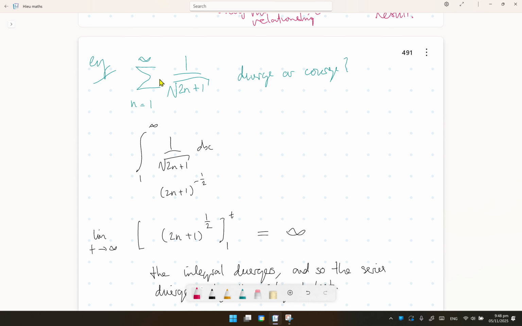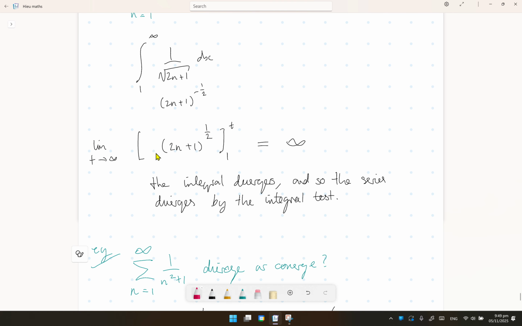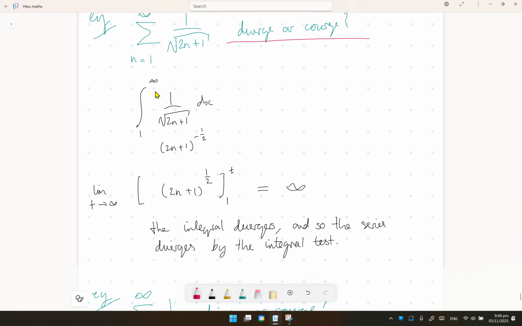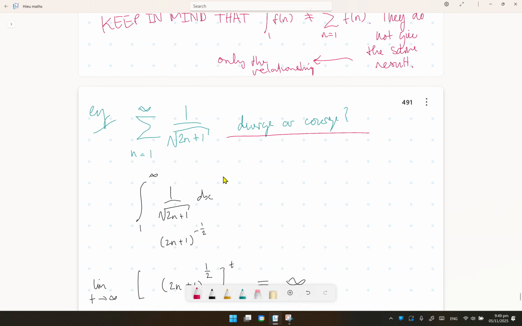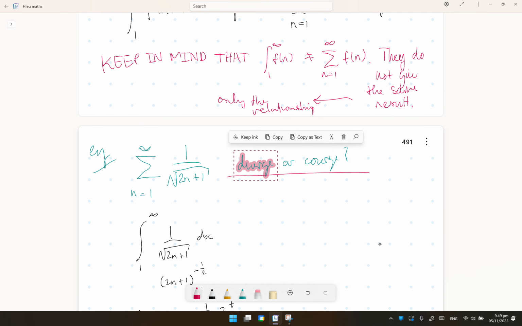So this is a series of a sequence with the formula 1 over the square root of 2n plus 1, and therefore we want to look whether it diverges or converges. That's the only answer we have to answer. And so let's use the integral test and do an integral of this function. I did the integral here. This is the derivative, I think that's what it's called. But anyways, this is what the result of the integral is. And when you plug in t goes to infinity, what you get is an infinity. So since this improper integral is divergent, therefore the series with the same function will also be divergent. And so this is divergent.